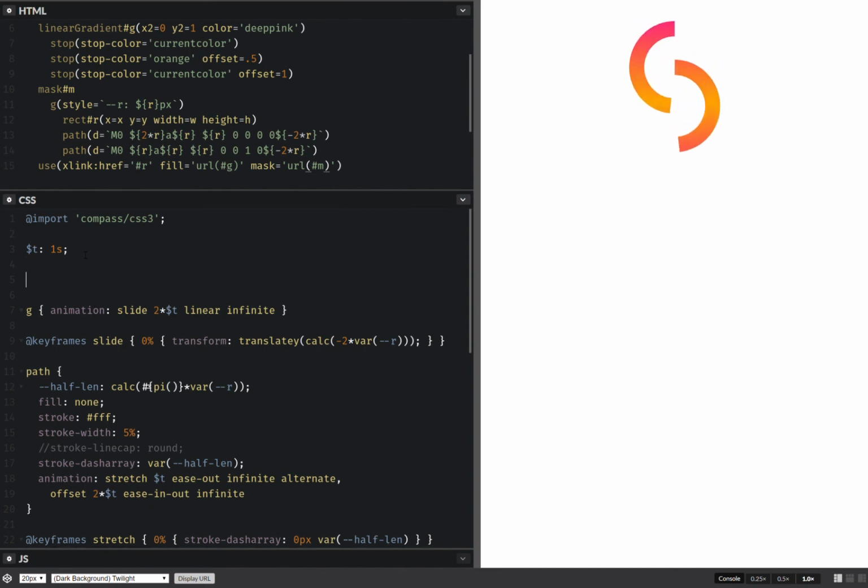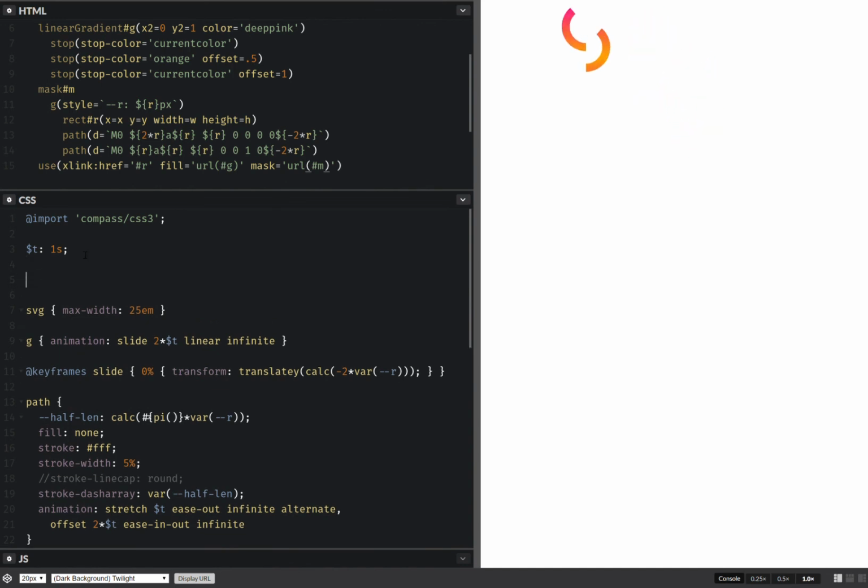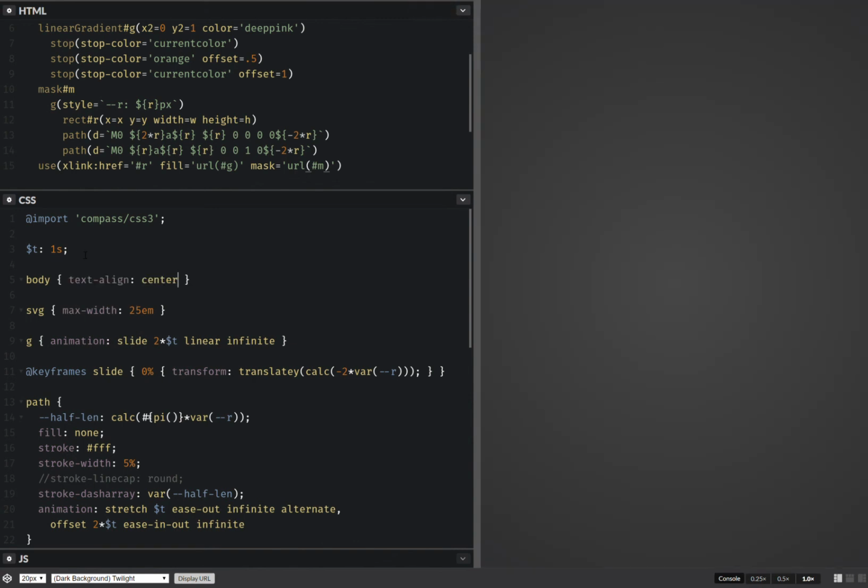Perhaps just add a few things on the SVG. Something like this. So yeah, this should pretty much do it.